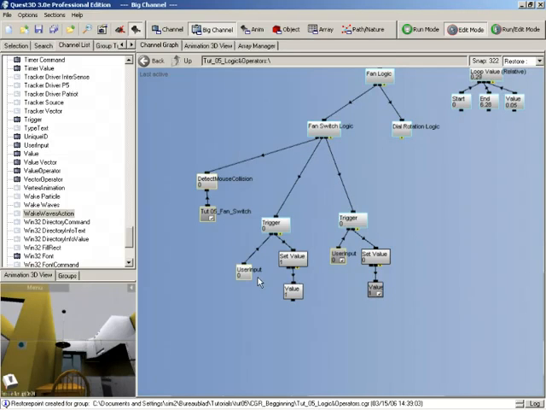So effectively what we're doing here now, as soon as we press the mouse button, this value changes to 1. This trigger channel is then going to call the set value channel here, which will set the value channel to 1. When we release the mouse button, this trigger here will trigger, and it will set the same value. So it's just shortcut from one to the other, the same value. It's going to set it to 0. So let's place it into run mode and see if this works. So you can see I press the left mouse button, the value's changed to 1. As soon as I release the mouse button, it's setting to 0 again.